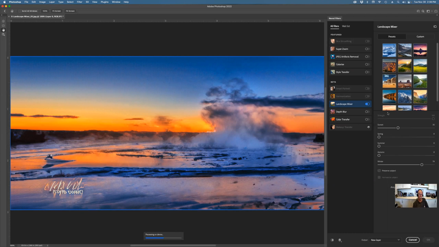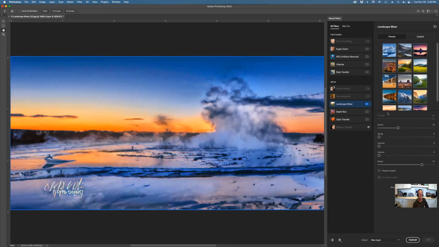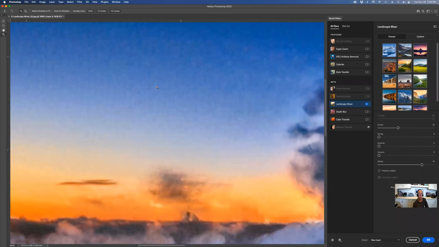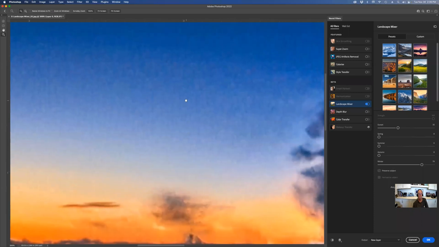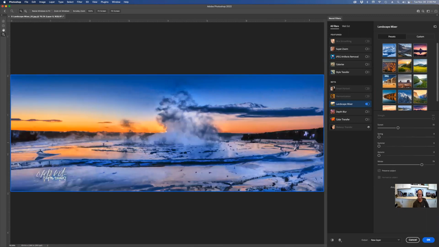But normally I have music in the background cranked up, so it doesn't bother me quite as much. And that looks a little bit more like wintertime. But you can see as you do this it starts to tear apart and pixelate a little bit. So you got to be careful of that.